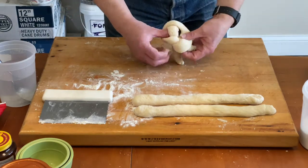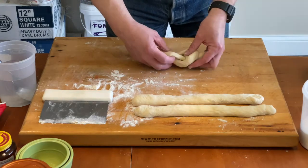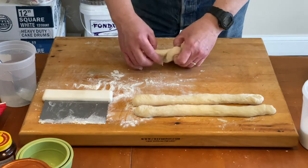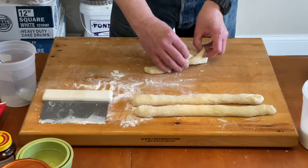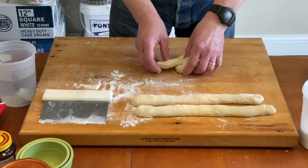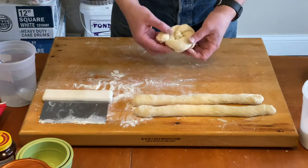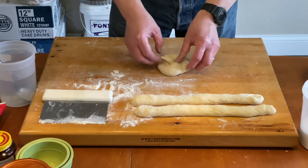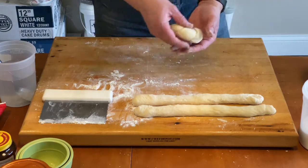Okay, so again, leaving one side really long, one side really short, and leaving it nice and loose. Remember, if it is overly loose, it's okay because it's going to proof and puff up and expand and fill all those little holes. Okay, so I've got one overhand knot. Let's go around again. And let's go around again. Again, it's not very tight, right? It's just kind of loose. If that bottom nose pulls out, like mine just did, just push it back down in there so that it looks the same on both sides.